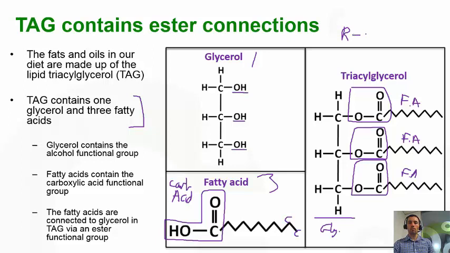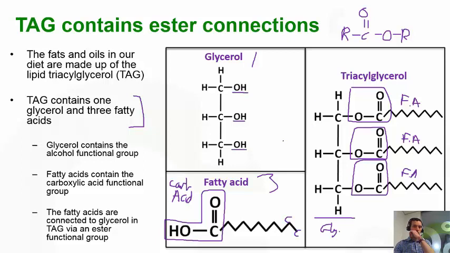So within this group of atoms, we've got our carbonyl, C double bond O, and we've got another oxygen and the R group. So in this case, the R groups are the rest of the fatty acid on one side, and on the other side is the rest of the glycerol compound. So it just shows you that a 2 R group functional group can actually be used to connect different compounds together.